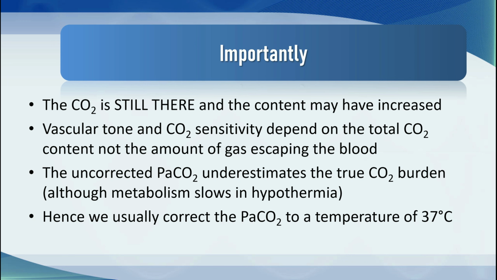Vascular tone and carbon dioxide sensitivity depend on the total CO2 content, not the amount that's escaping from the blood. The uncorrected PaCO2 underestimates the true CO2 burden, although, in fairness, metabolism does slow in hypothermia. Patients are vasoconstricted because they are cold. Hence, we usually correct the PaCO2 to a temperature of 37 degrees Celsius to put it into numbers that we understand.